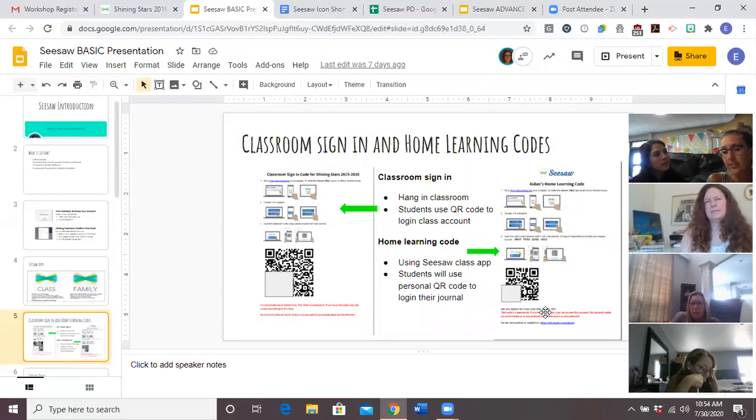Families doing it at home would have to have the class app at home, but their login is different from the login used in the classroom. Oh, okay. And I don't see that feature going away. It's a feature that several teachers, including myself, had asked for a while, of having a home piece, even before this whole distance learning thing was forced upon everybody. So I think that's definitely something that will be sticking around.